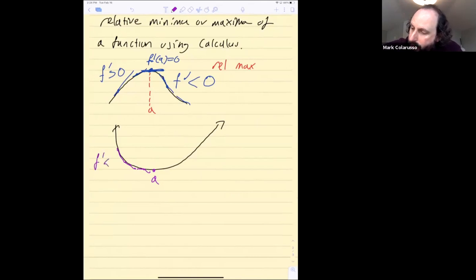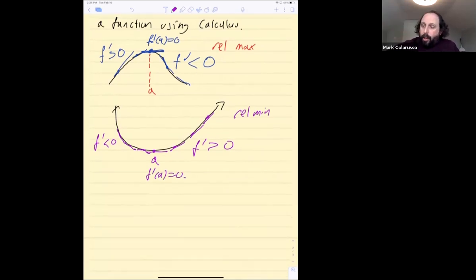So this derivative is negative. At the minima, at the bottom of the valley, you're no longer walking downhill, right? The tangent line will be flat there. And as you climb out of the valley, you start walking uphill, steeper and steeper. So your tangents start becoming more and more positive. And the first derivative is positive there. The function is increasing. And so this is the rel min case. These pictures tell us exactly what the first derivative test is.